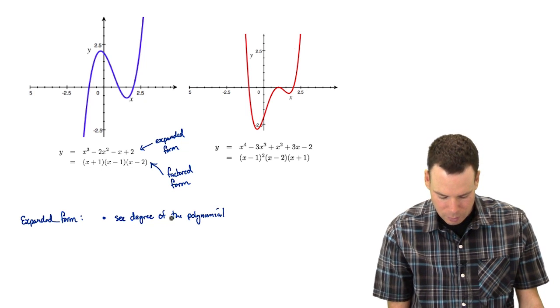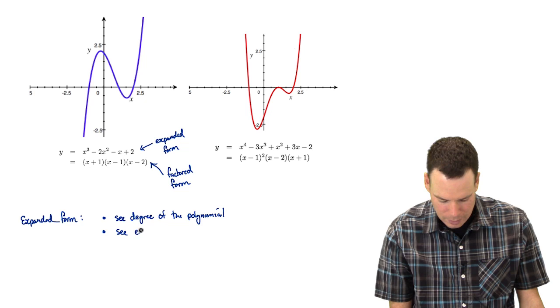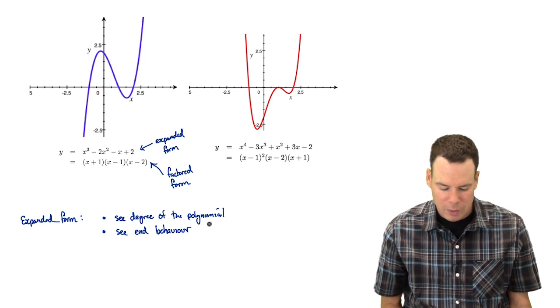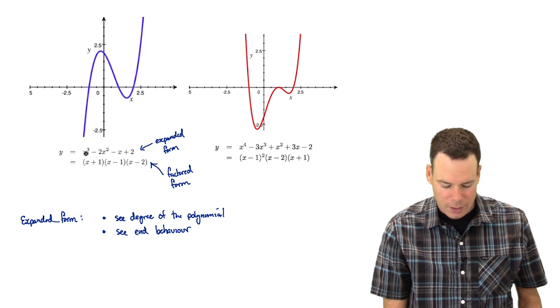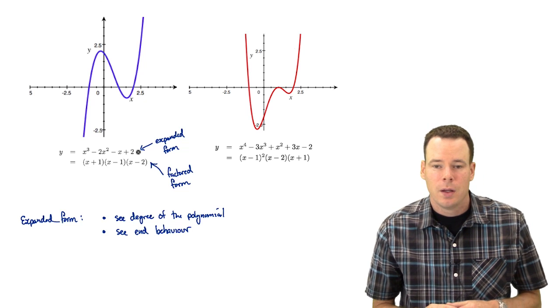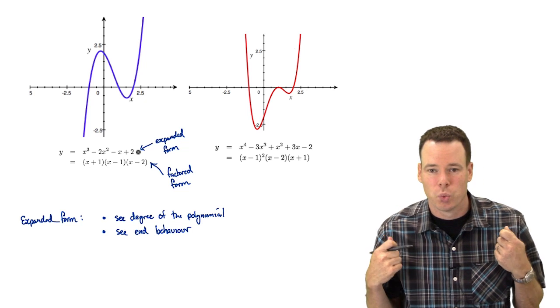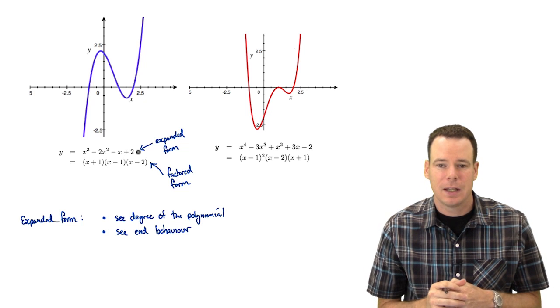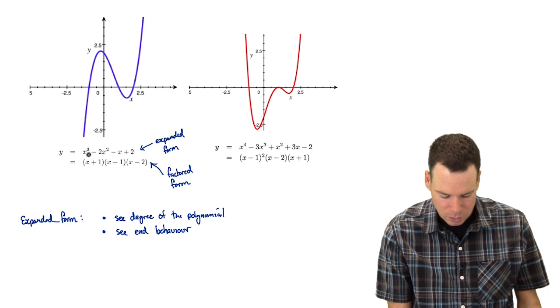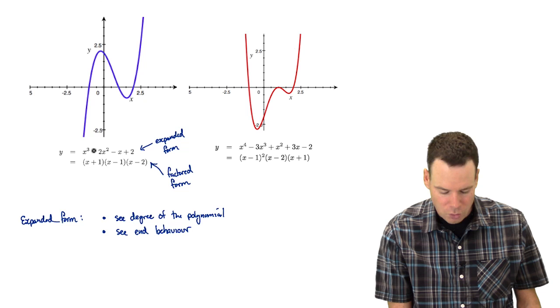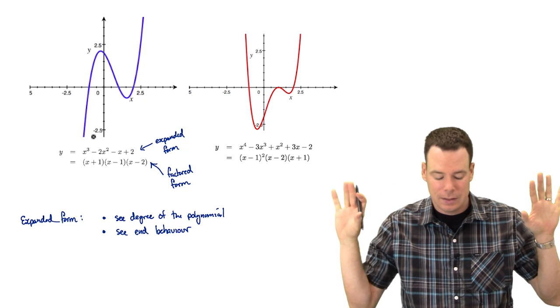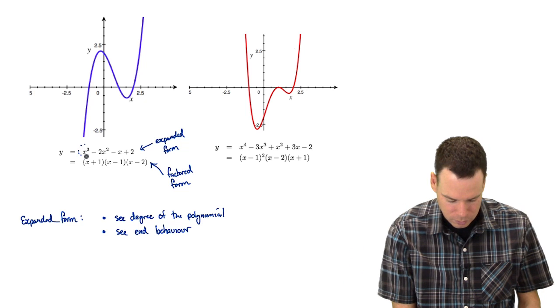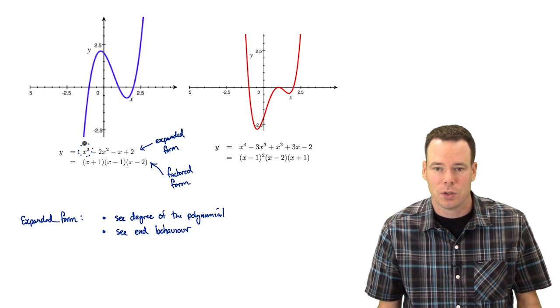What's nice about being able to see the degree right away is that we get the end behavior immediately. What do I mean by end behavior? Well, I mean this. So look at this first polynomial here, x cubed minus 2x squared, etc. What's the end behavior? The end behavior is what's happening when x is really, really big. What's happening as x gets huge? Well, as x gets huge, x cubed is going to dominate all these other terms. These don't matter much when x is huge. So what that means is the overall shape of our function when x is huge, what's going on at the ends, is roughly the same thing that goes on with just the cubic function near the ends.